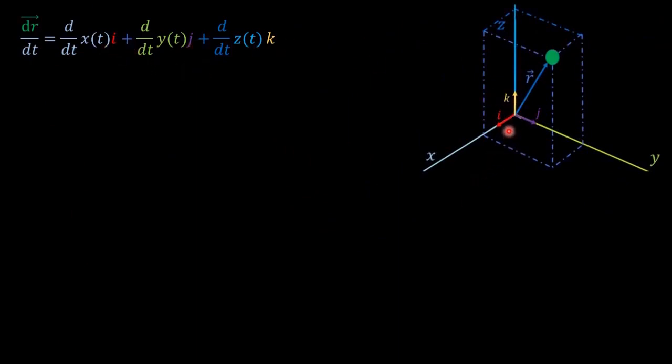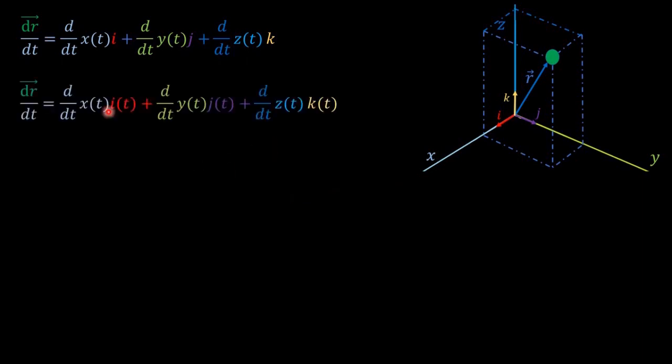If i, j, and k are not fixed, which means this whole coordinate system would be changing and moving around, i, j, and k would then become functions of time. Now, if that particle is still moving inside that x, y, z coordinate system, and i, j, and k aren't fixed, but they're still connected to the origin, they become themselves functions of time. They still have a magnitude of 1, but their directions would be changing with time. So if that condition exists, we would write it like this: i is now a function of time, j is a function of time, and k is a function of time as well.